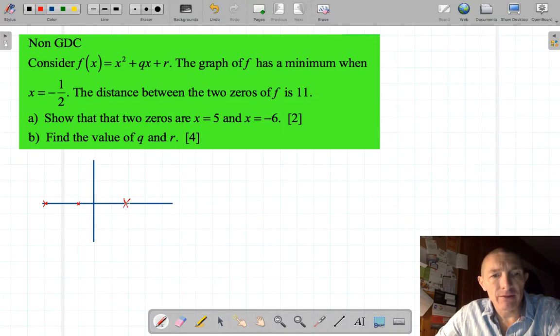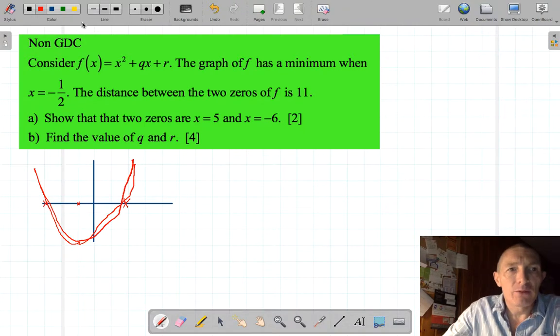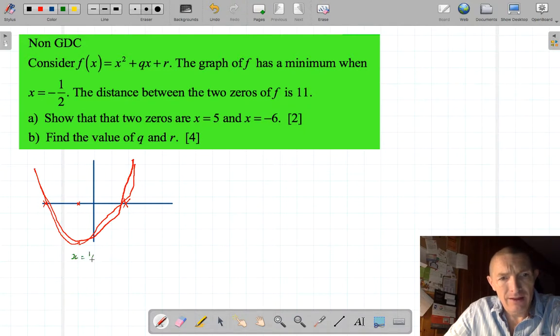That means where the graph goes through, it's a positive x squared, which means it comes down like this. So my minimum point where x equals -1/2 is there, and then it comes back up like that. Sorry, that's not a very good quadratic. Now the most important thing here is that this is -1/2. The distance this side and the distance this side, they're the same.